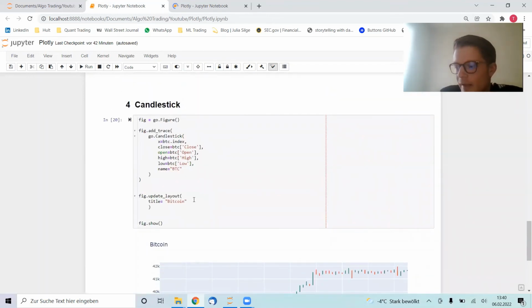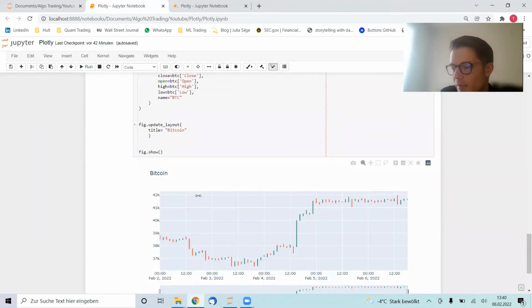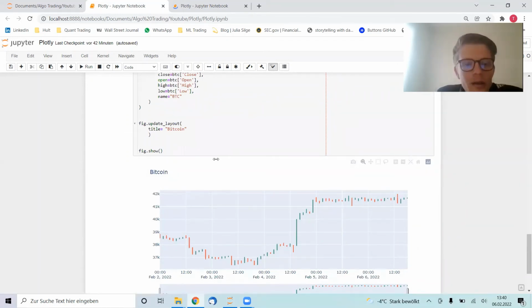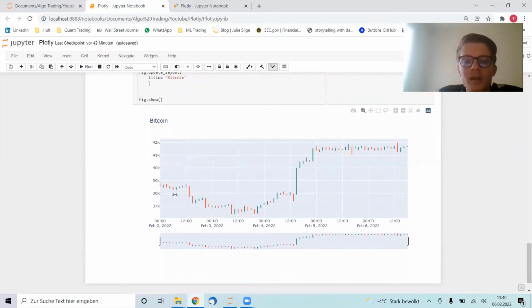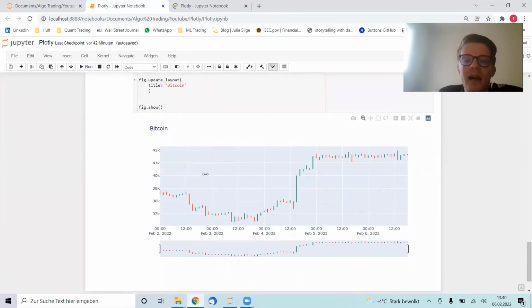Next step, we want to customize it a little bit again. What we want to show is we want to advance our charting a little bit. Now it's the time to impress our boss or whoever you want to impress, or just for your trading purposes. We want to add a second chart where we show the volume at that time.